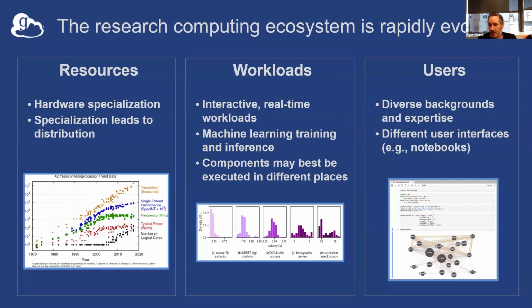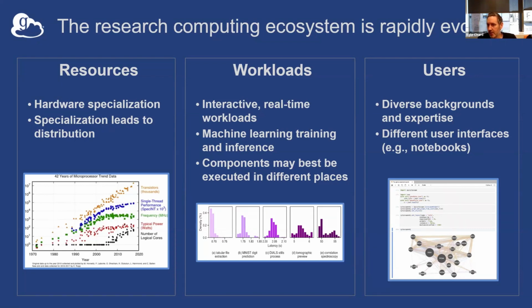Similarly, you can get benefits from running in the best place around data location. Running a task near the data may very well be faster than needing to move the data to where the task runs. And of course, if you've been around the cyberinfrastructure space for a long time, you will have heard that story for many, many decades.